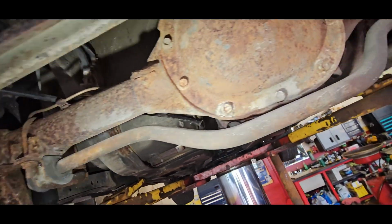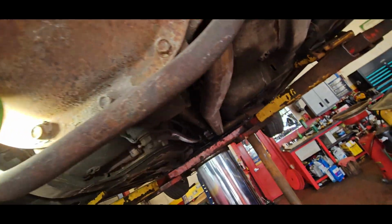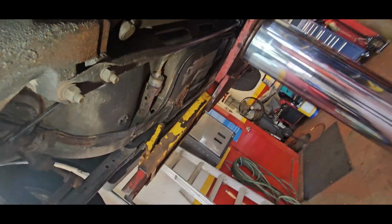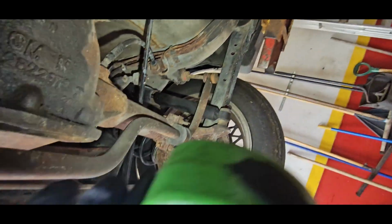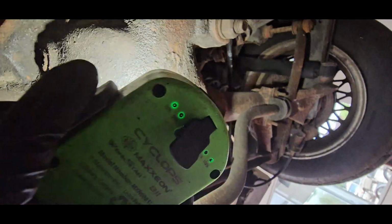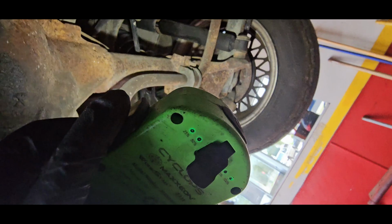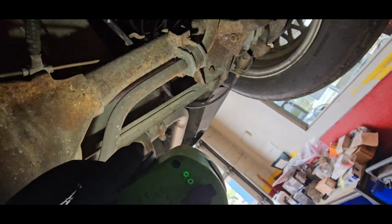Diff, what do we got back here? 1, 2, 3, 4, 5, 6, 7, 8, 9, 10 bolt. Pretty common on these. I don't know what rear end gear is in it. It'd be hard to tell right now. Not that that matters.